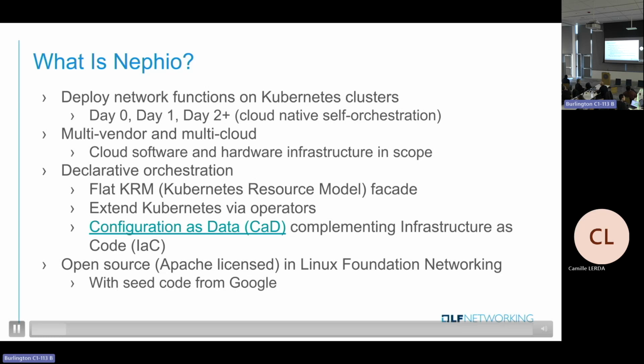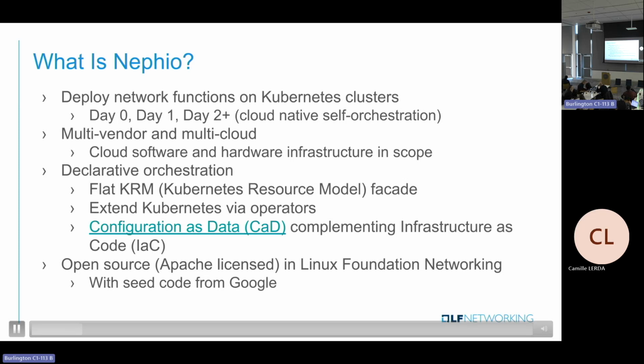Included here in scope is also the infrastructure of the cloud platforms, by which we mean both software and hardware. So the scope of this is complex, but as we know, network functions are very tightly vertically integrated workloads that require working with the infrastructure. It's not enough just to deploy them on Kubernetes as pods and services, but to actually work with the infrastructure underneath to satisfy their specific requirements.